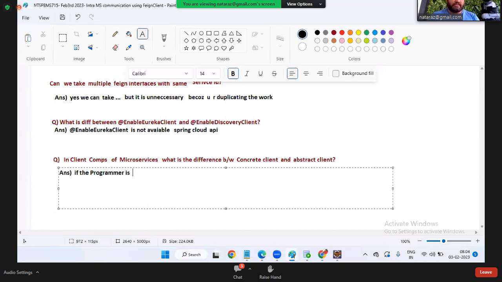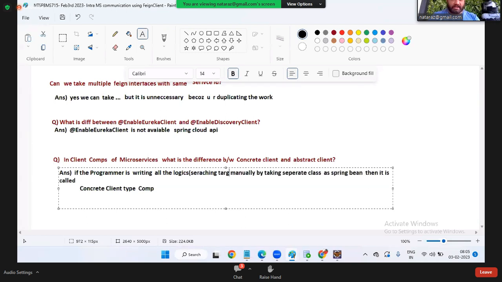If the programmer is writing all the logics manually by taking a separate class, then it is called a concrete client. All the logics means what, guys?